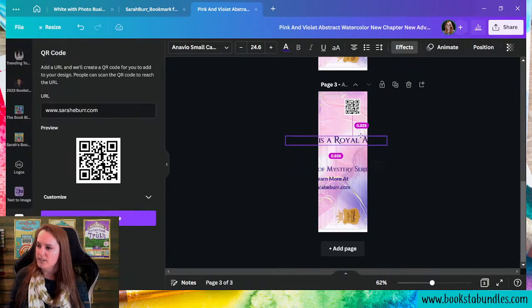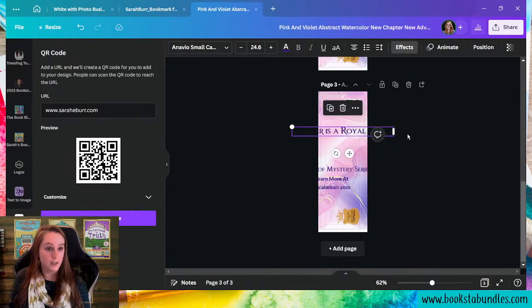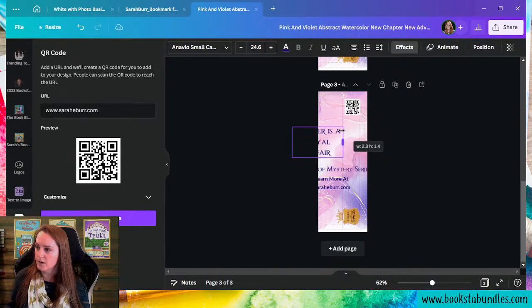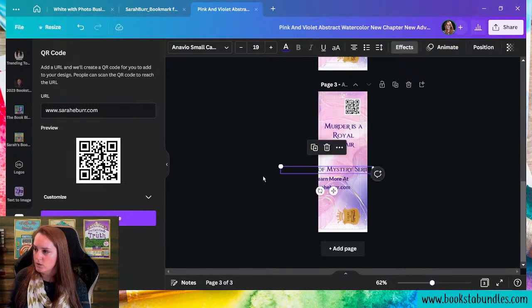The thing that is hard about a bookmark is you have very limited space to work with. And so in order for things not to be cut off, you have to make sure that everything is bunched together in a way that ensures that your design is whole. So I am bringing everything in.